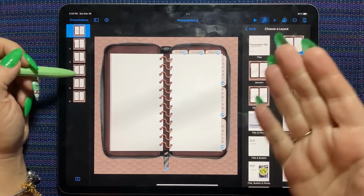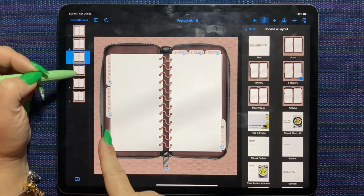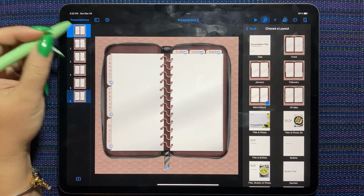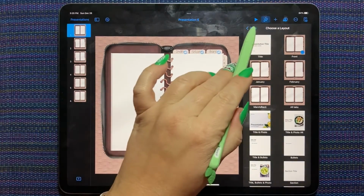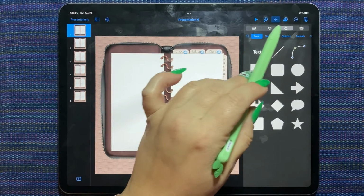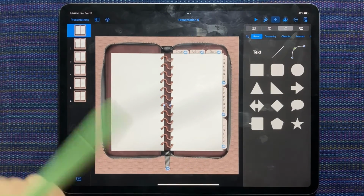So now we have our open planner, we have January, you can see the tab moving over, February tab moves over, March tab moves over, and then these two are the same. So this is our index page. What I did for my planner is I actually just inserted text like we did before, and I put my table of contents here. You can do it however you like.